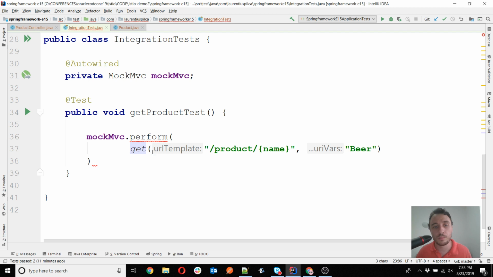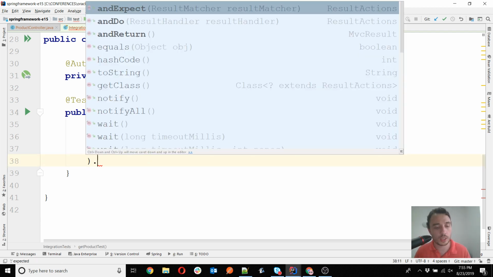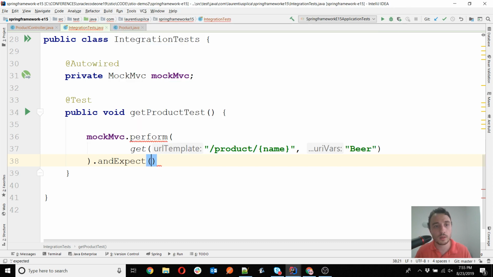Then you say perform this get, and then you just andExpect, and again, the same way I told you in the situation of the unit test, where you have assumptions, the call itself, and then expectations, you have the same thing here.